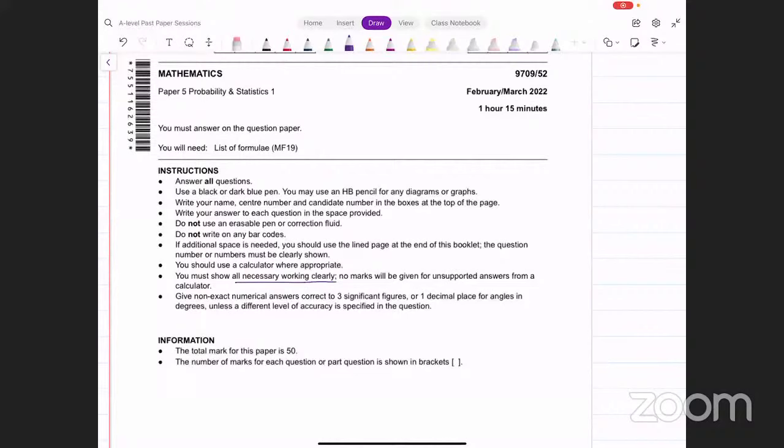ये stats के अंदर और भी ज़्यादा important होता है because a lot of times you can get your answers directly from the calculator. और अक्सर लोग क्या करते हैं वो directly answer लिख देते हैं. Working नहीं show करते पूरी, even though they know the working, they think के examiner will somehow understand कि उनको आता है, तो उसके marks नहीं मिलते. You have to show every step that you're doing. आपने clearly show करना होता है to get full credit.